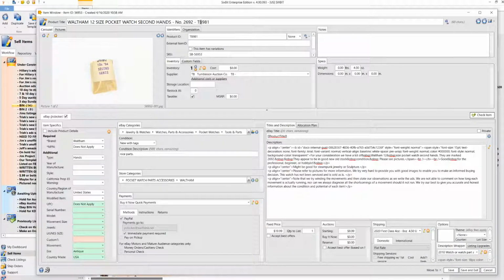So TB is an auction in Illinois that we went to. This is the product ID number, but it's also in our title because it helps us keep organized and tracked. And when you're running 3,000 items up here, you really need all the organization you can get, especially because I'm a mess.